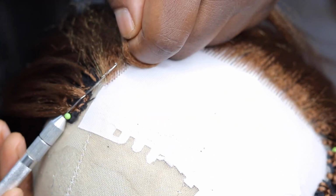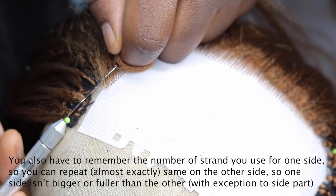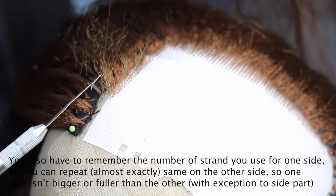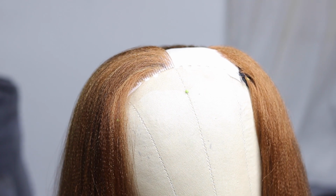So you can see for this side, I'm taking like 5 strands of hair. You can see I'm trying to pick a much larger hair than I would normally pick, just because that's the side. Nobody's going to see it and you need it for coverage. All right, so this is what one side is looking like.